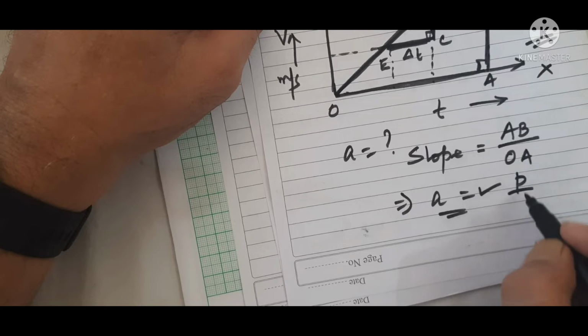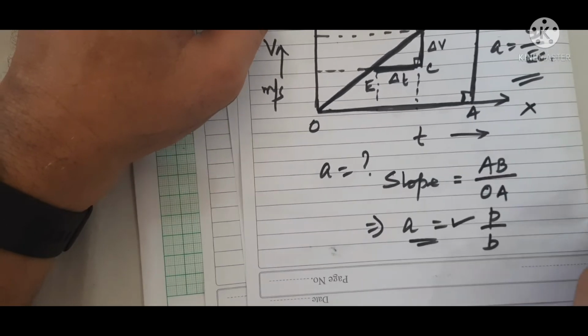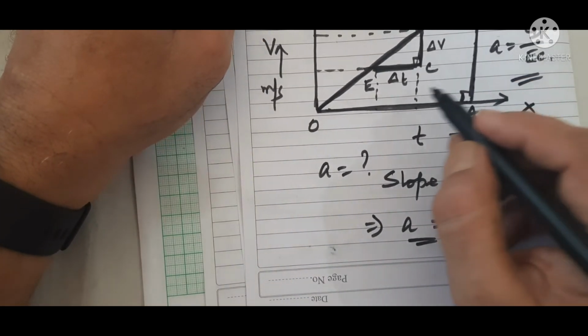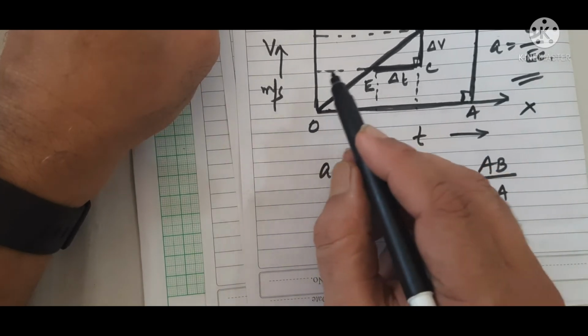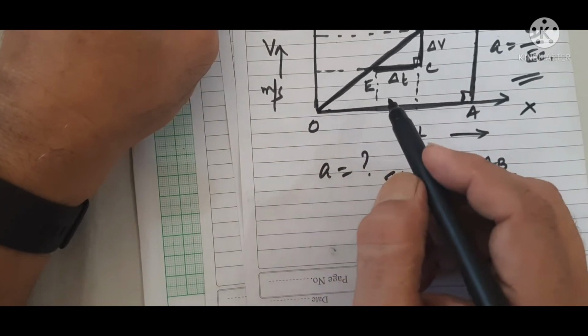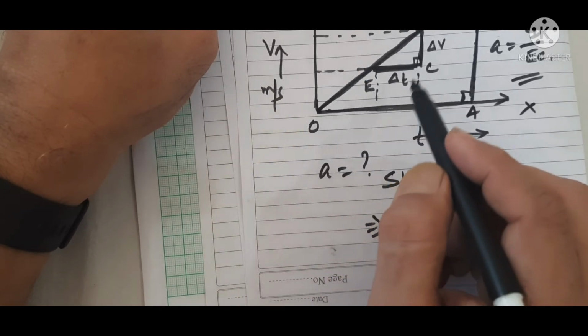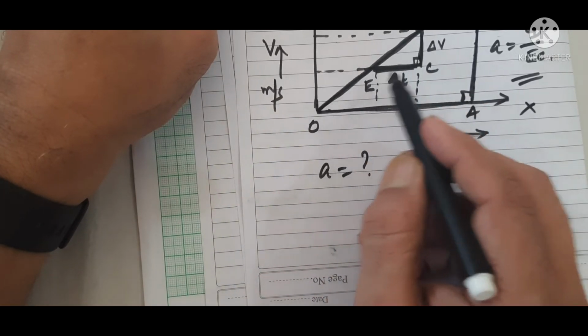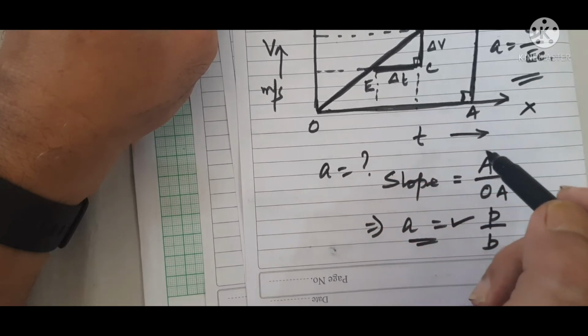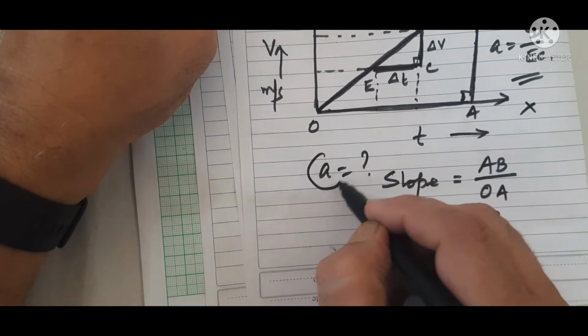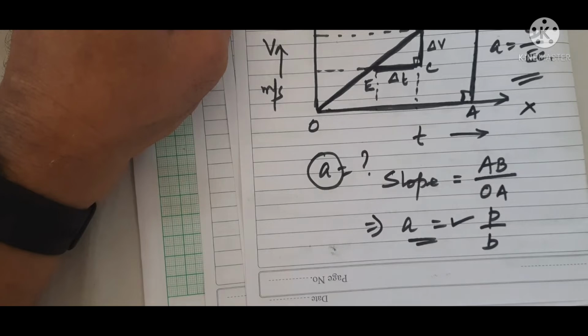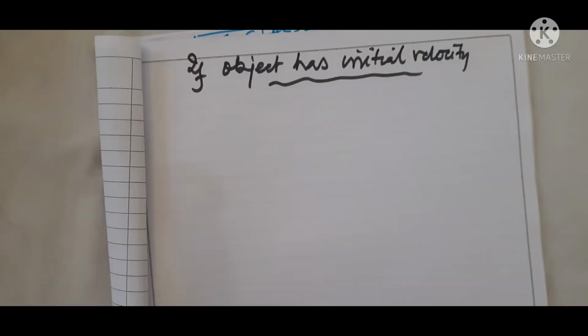Slope means P, you can write the P by B also. Another way to find out P by B. ऐसे करके निकालेंगे. Slope निकालेंगे. Object is moving with a uniform acceleration. This is a VT graph. From the VT graph, you remember, the slope is equal to the acceleration. That uniform acceleration you can easily find out.